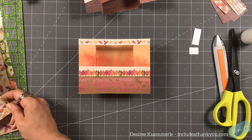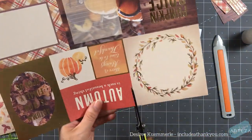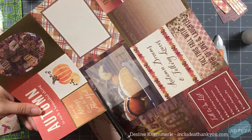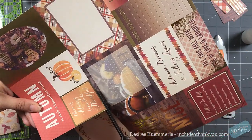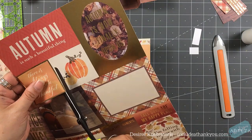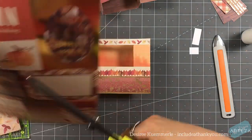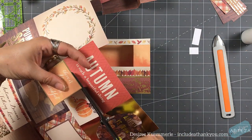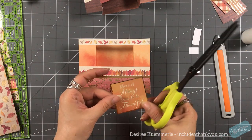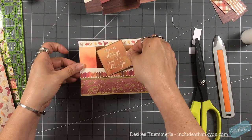One of the pages that came in this paper pad, now you could certainly use sentiment that you have in your stack by all means, but this did come with this large 12 by 12 paper with all of these wonderful cards. So I'm going to cut one of those out. Now for the portraits, I'll be cutting more of these out as well. But I'm just cutting along the gold because I do like the gold frame that's with that sentiment as well. I'm just going to even up the gold edges, and then I'm going to set that.